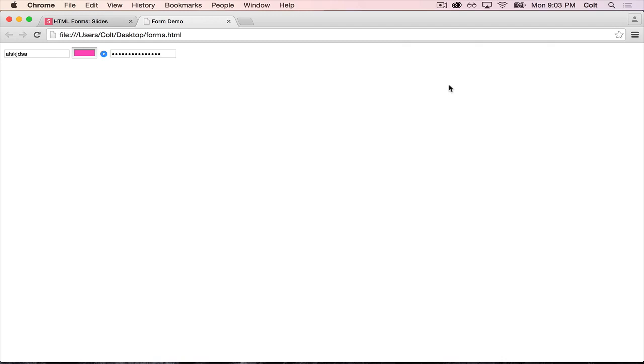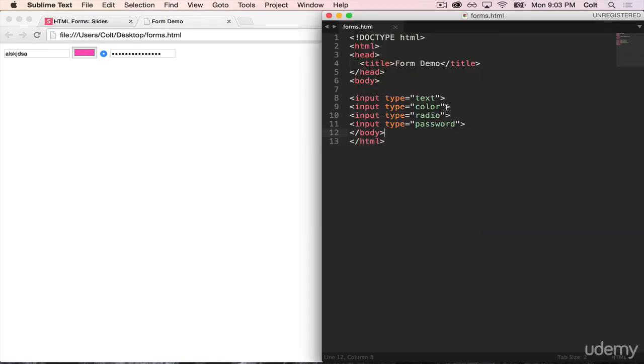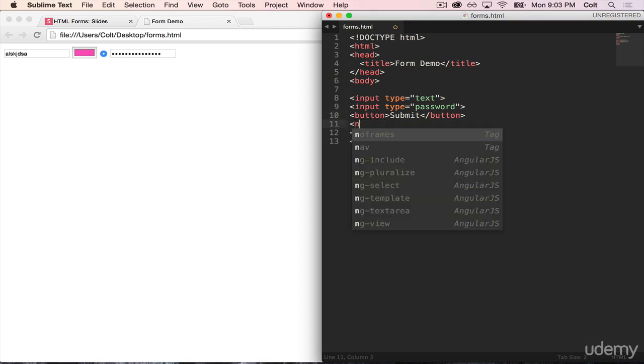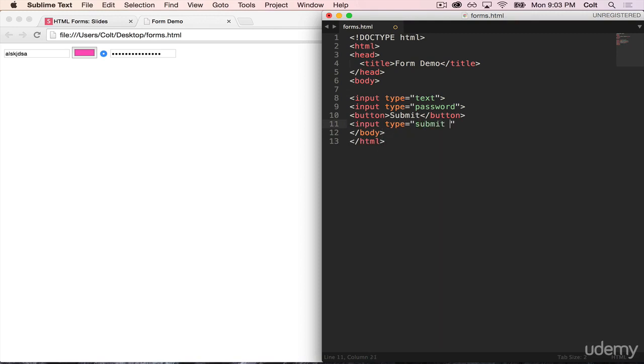There's quite a few, but what we're going to go ahead and do is build the simple login form that we've seen. So all that we really need there are these 2 inputs, text and password. And then we're also going to want a button, and we have a few choices for buttons. We can do this, create a button tag, and click, let's say, submit here. But what we can also do is make another input with type equals submit. And you'll see, we refresh, they look identical. And they're not going to do anything in this case.